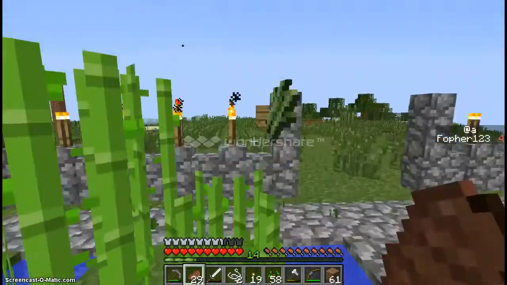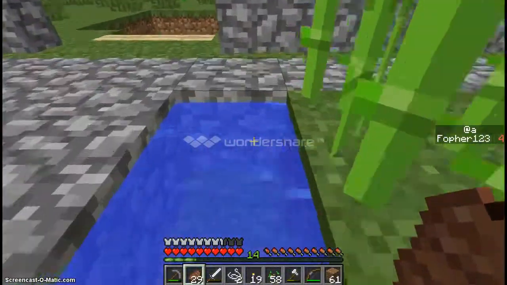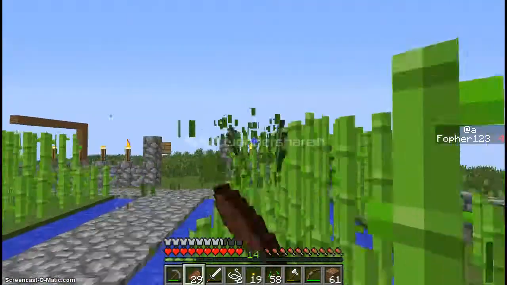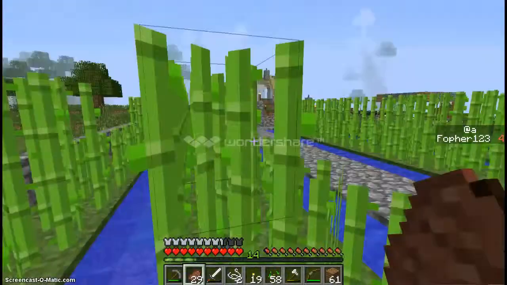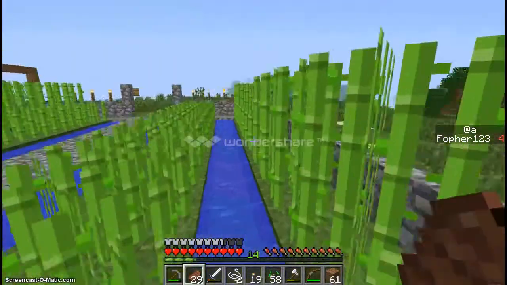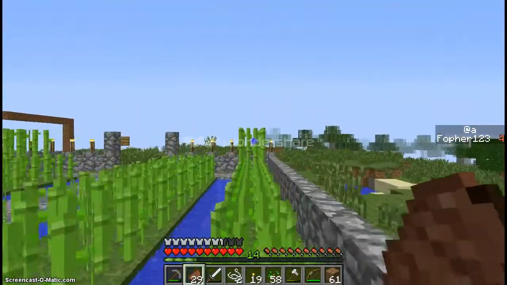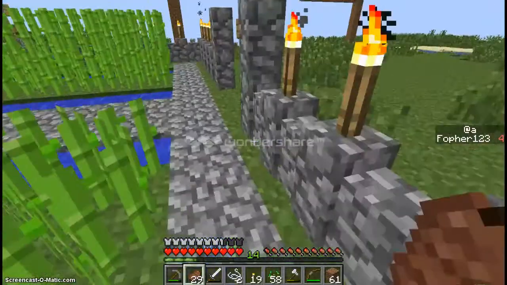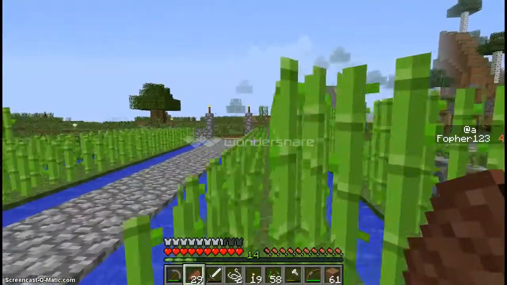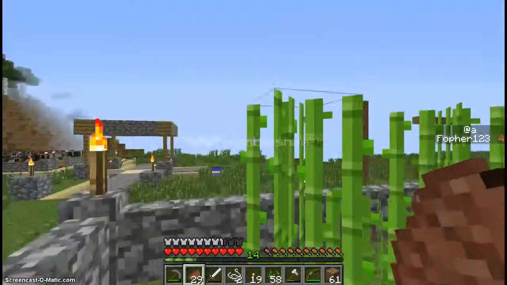Let's mine some more sugarcane, just because I might need it for something else, even though I can't really think of anything else that I might need it for. I could probably start a sugarcane shop or a sugar shop or something. But yeah, I talked to somebody today and they said that they want to build the hotel. So if they build that hotel, they get 64 iron. Which is what I'm offering currently.